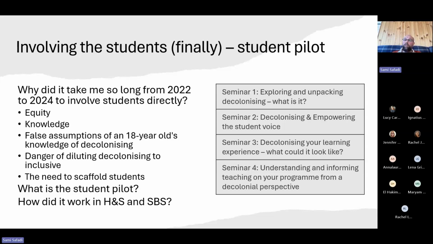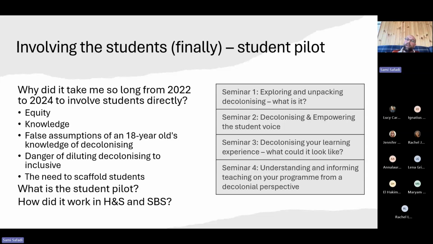We then looked at their learning experience so they could reflect on the modules they've studied that academic year, apply some of that decolonial learning we'd had in the seminars and some of those principles, and then think, okay, what could it look like? But it was also really interesting because they could pull out pockets where their academics and their module leaders had done aspects of this or had applied aspects of this without knowing it really. And again, that happened to me a decade or so ago when I was teaching abroad, and reflecting on it, I think, well, I used to do this, but I didn't do it structured or consistent, and I wasn't unpacking it myself. So it's almost by accident that we fall into some of this good practice around decolonial work, without it actually being a piece of decolonizing.